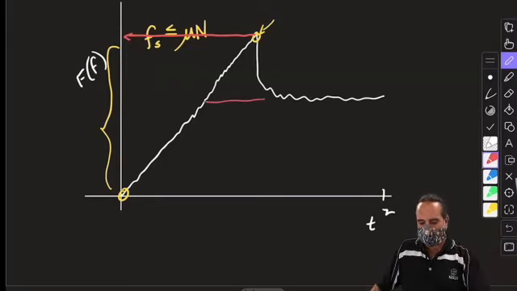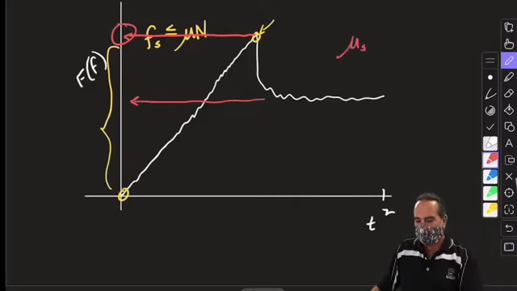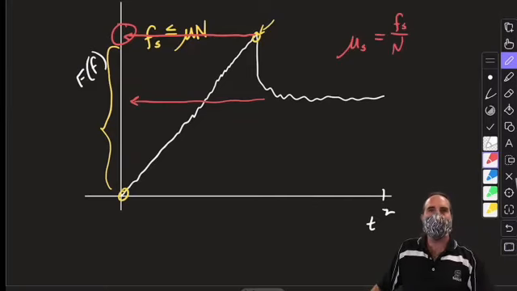Then it immediately dropped down. This is where kinetic friction took over and stayed relatively constant as I pulled on it because the frictional force is constant. Now, the problem with this is, although you can get a data point because we could find out what the size of this frictional force is, and we could solve this knowing that it's an equal sign now because we reached the peak.